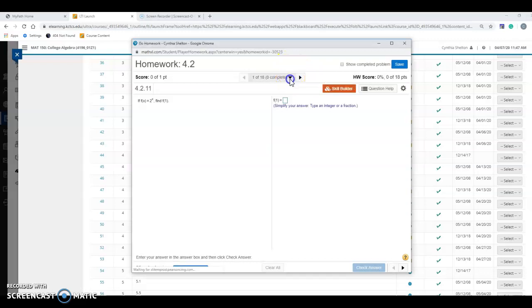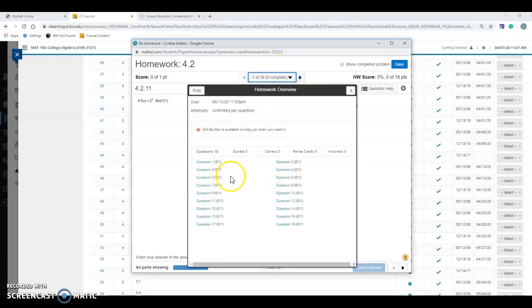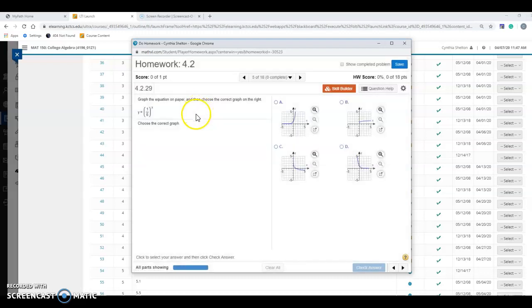Okay, so I'm going to work you through some of the graphing problems on your 4.2 homework and talk to you about the two types of graphs you're going to find in section 4.2. Actually, I guess you're mainly going to work on the exponential graph in 4.2, and then you're going to graph its inverse a little later in the chapter, so I'll come back to you on that.